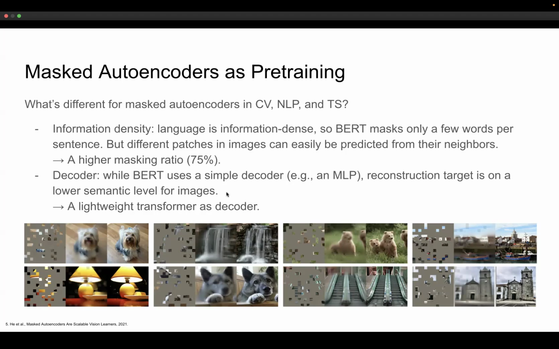But for images, the reconstruction task is a little bit harder because we want to learn those high-level representations for those images. So instead, we will use a more powerful decoder model, such as a transformer model.